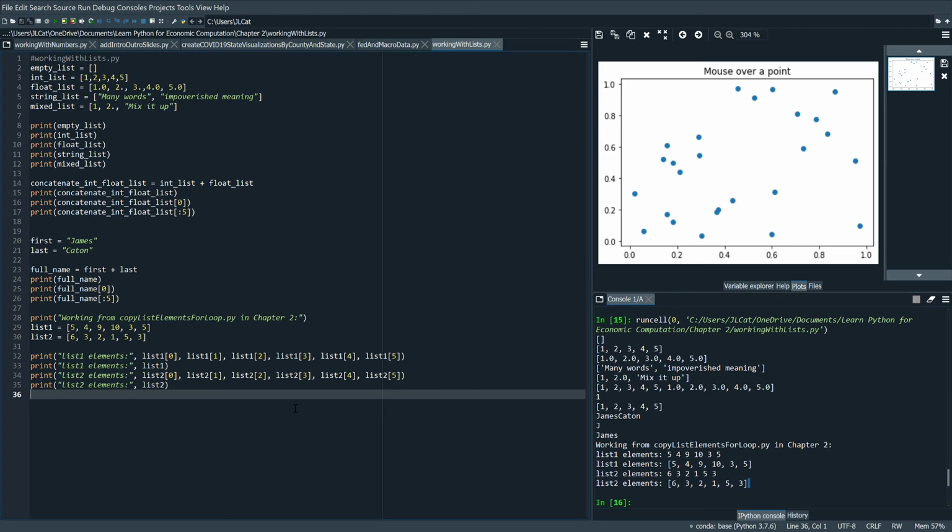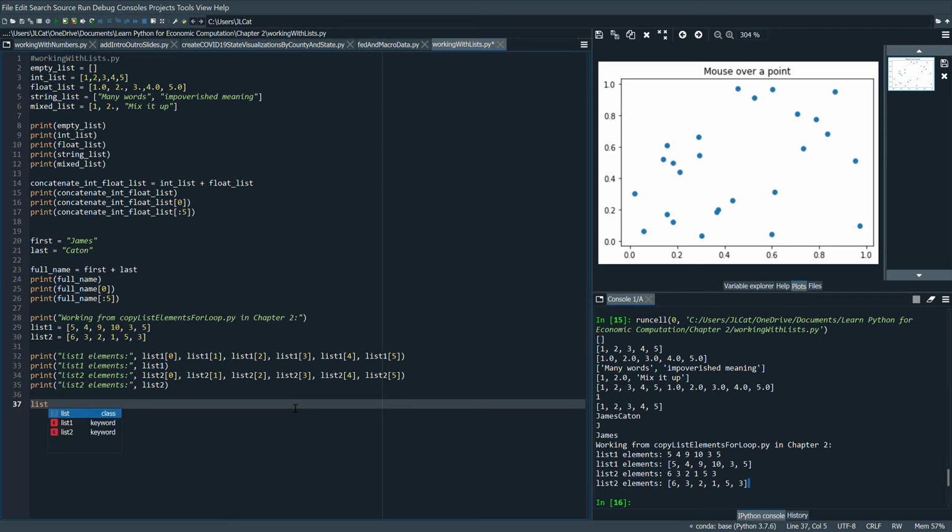Let's make another list, list 3. List 3 is going to append all of the values from list 1 and 2. So pretty straightforward.